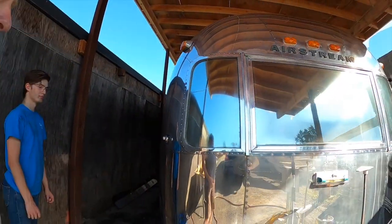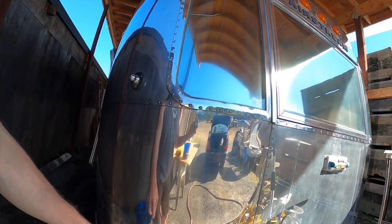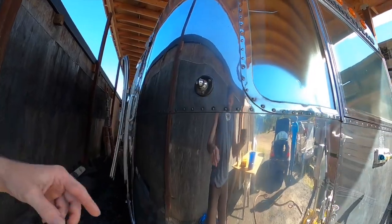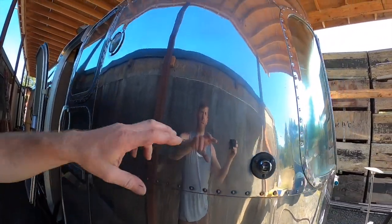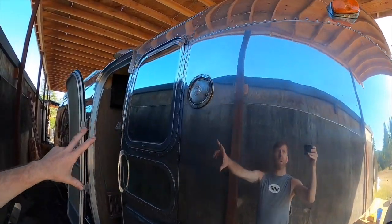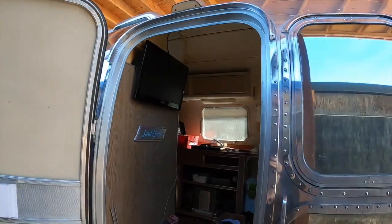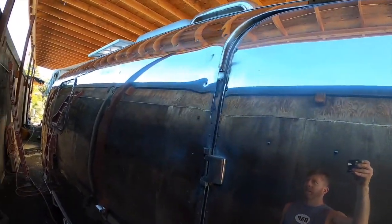But we'll show you some of the scratches that we got out of it. So I'll start at the front. All of the scratches that were here, we were able to get out with the heavy-duty oxidizer remover. These scratches here, they were there when we got the trailer. All the scratches that were all along the side of the trailer, they are gone.